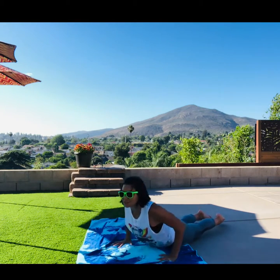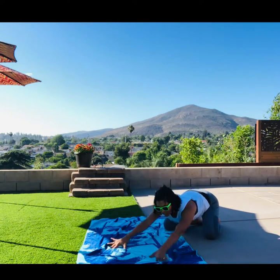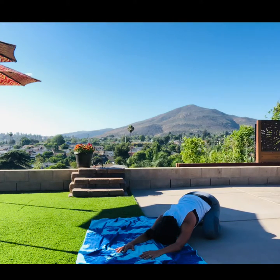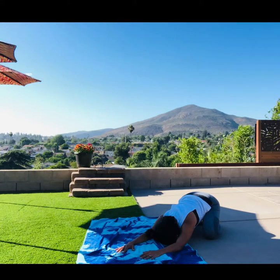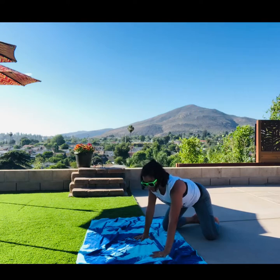And I'll take it back into a child's pose. I like to widen the legs. You can choose what works for you. Pull back. Hands down, lift the chest. We'll keep the knees nice and high.